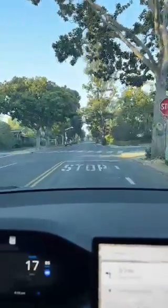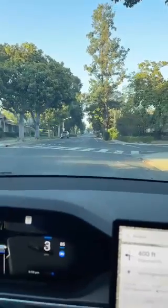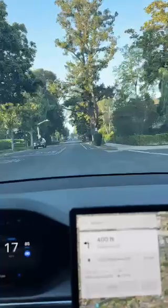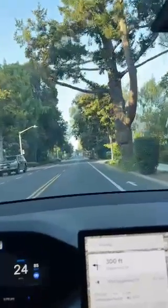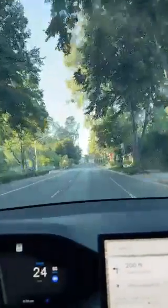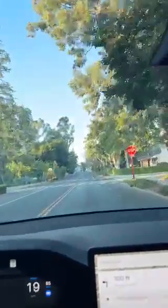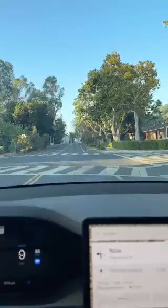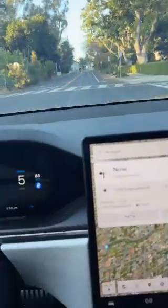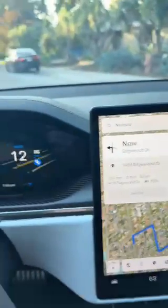I'll turn it so I can see the comments. There's no lane drifting. It's super smooth in the lane, and it doesn't confuse a bike lane with a real lane or anything like that. The ride is super comfortable. As I see messages popping up, I'll try to answer them. That was a lot of messages, actually. It's like 600.